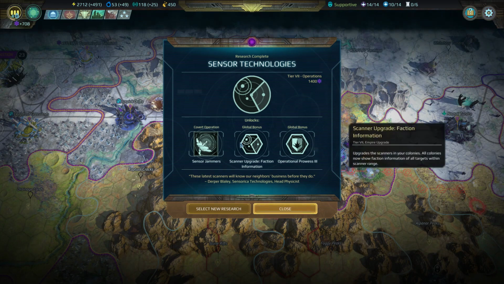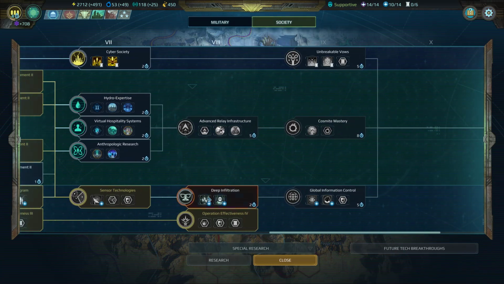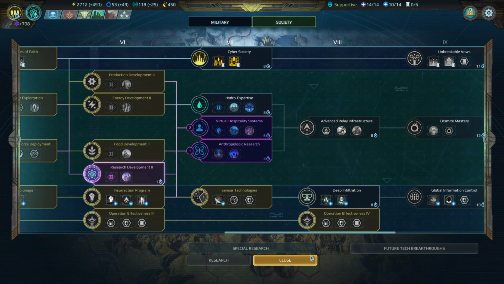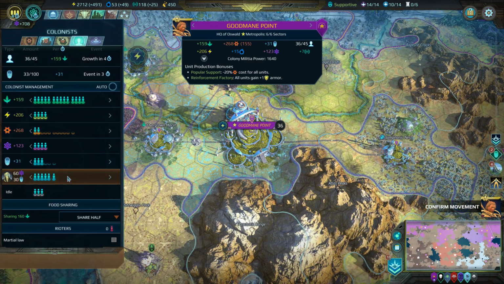And here I have the scanner upgrade, which grants me information about the enemy allegiance and the number of units in stacks, useful for scouting. Now, I could go for deep infiltration here, but I don't feel like that's necessary. Right now I'm gonna go for the research development, and after that I will grab the anthropologic research and the ritual hospitality systems. Got an island colonist here, bunch of them.